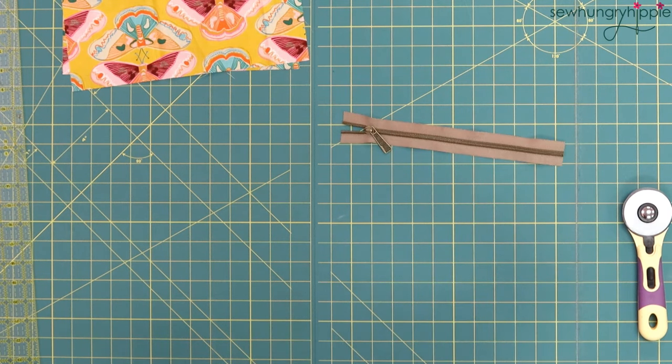And I'm going to put the cork pieces right sides together and line them up at the bottom. And then I'm going to do the same for the lining. I line them up down here at the bottom first. And for the lining, because it's cotton, I prefer to use pins. This is a personal preference. It's what works best for me. If you like the clips, you can use the clips.